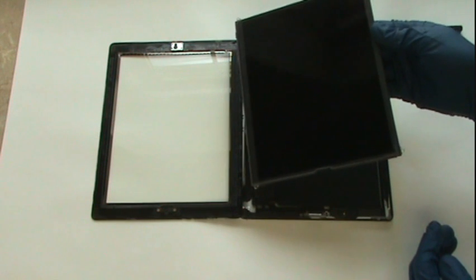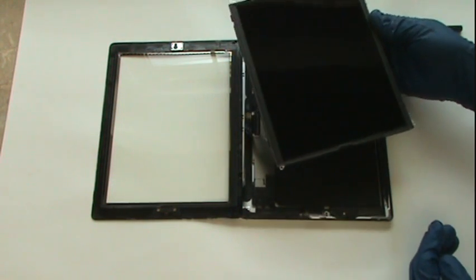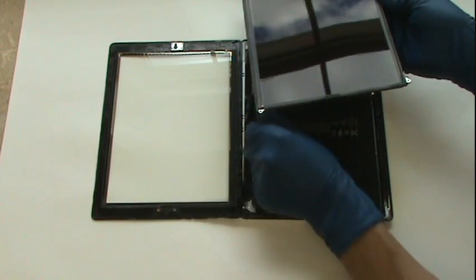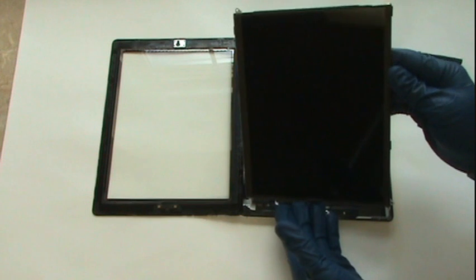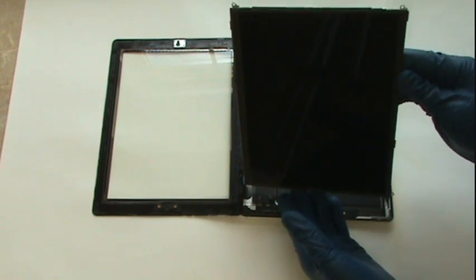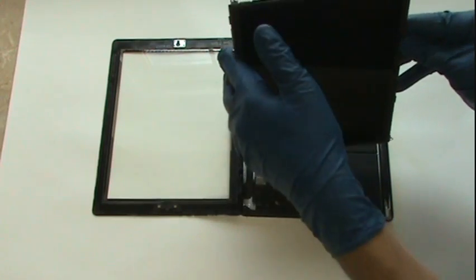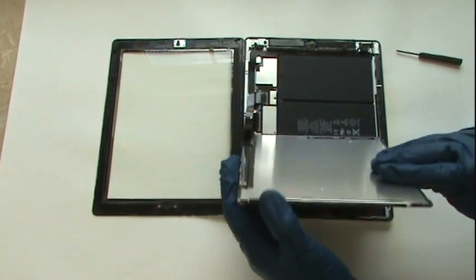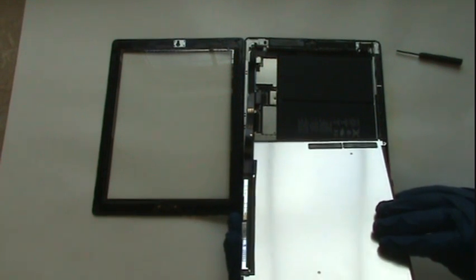We can't completely separate the LCD from the iPad. It's still connected by a cable, and we'll need to release the 2 tabs in order to slide that cable out from its port. Carefully flip the screen over as shown and rest it on your hand, which is either wearing a rubber glove or has a cloth covering it. Touching the surface directly with your fingers will get oil on it, which is near impossible to remove.